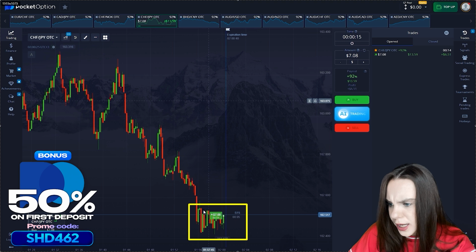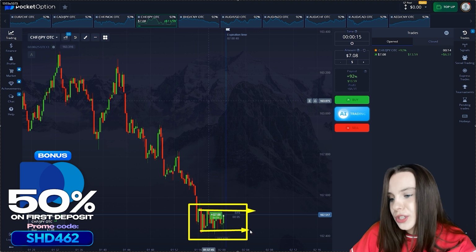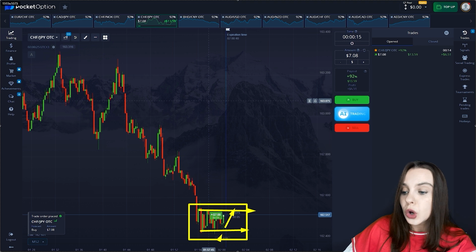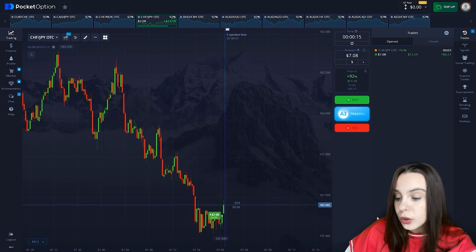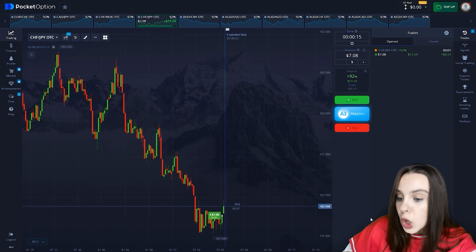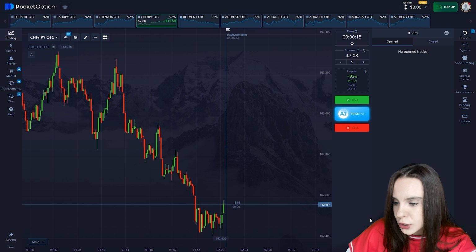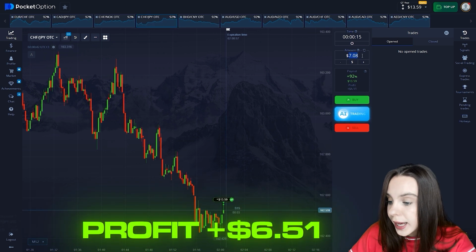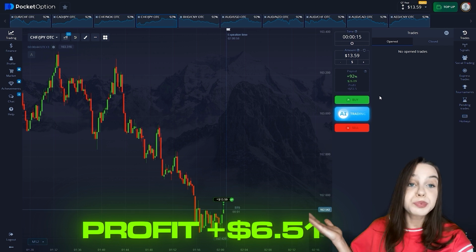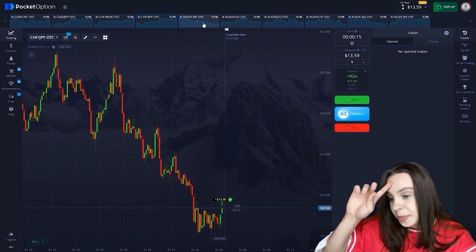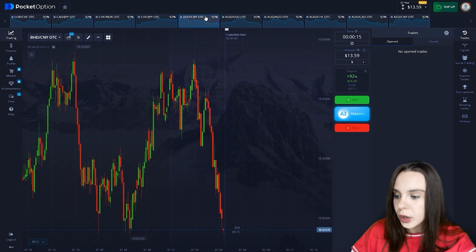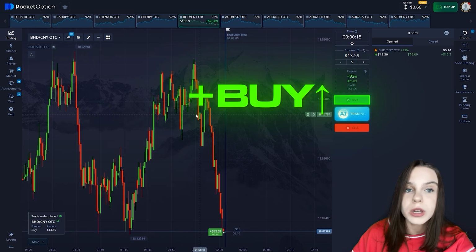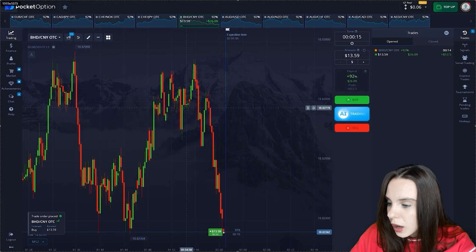Let's look at why. We have a small consolidation. From this consolidation, we see we still go up a little. So the push was from the lowest point of this consolidation. So we see technical analysis works completely correctly, and again the deal is closed in plus, guys. Great. This is our fourth currency pair. We will increase the amount again of our trade and move on to the fifth currency pair.